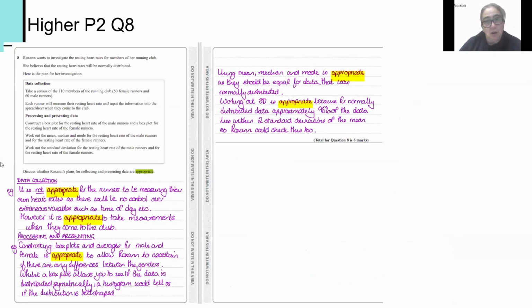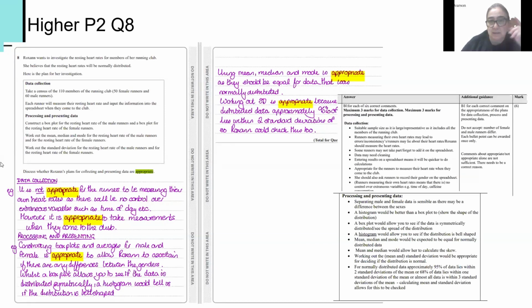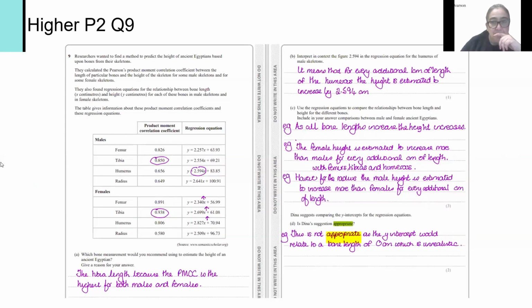So then we got higher paper 2 question 8. Just conscious, I don't want you to not answer your questions. Again, it was a long form answer, and we're going to look at those in a future session, as to trying to give you a structure to use with students. So that was part of the AO3, the data collection, statistical inquiry cycle. And again, you can see this higher paper 2 question 9, having to make that decision, but making it, and then why, what's your reason?